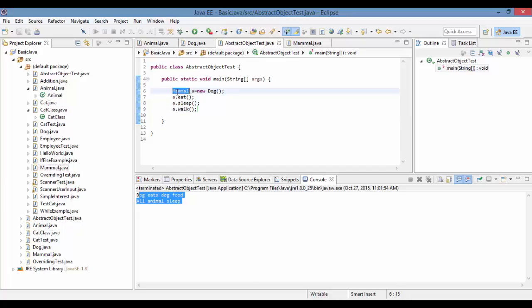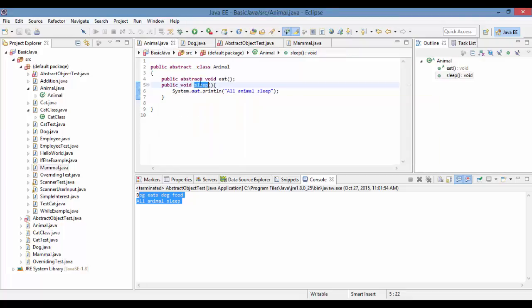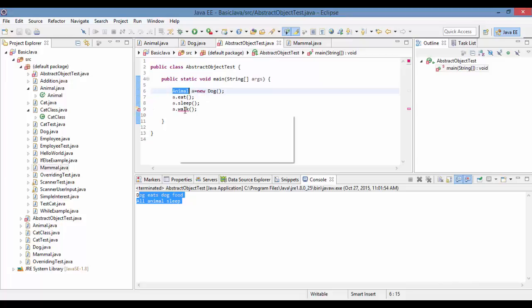But now if I change this to animal, guys, this is a very important concept. This is like a concept of a certified level. Now if I go ahead and do that, Animal a equals new Dog, why is this giving me an error? The reason is that even though the dog class has all the three methods, the reference type variable is of animal type. So during the compilation of the program, it looks at the left hand side, which is the type of the reference variable. Now it looks in the animal class and sees, does it have a walk method? No, the animal class does not have a walk method here. So that's why this line is giving you an error.